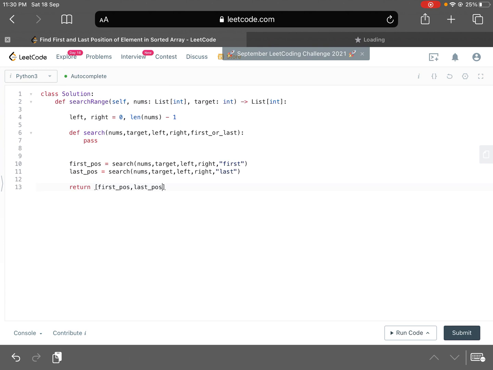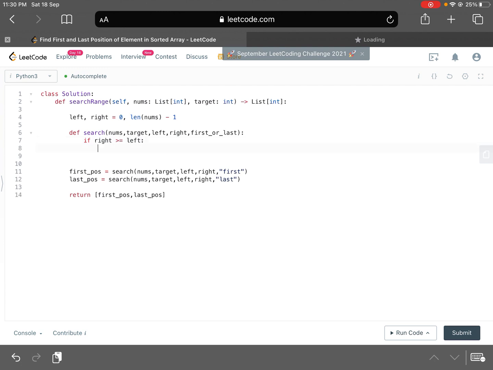Okay, so now we have to basically implement the binary search and have a special flag which is first or last, and then based on that we would change things. Okay, so the first thing that we have to do would be the terminating condition for search: right should be greater than or equal to left, right?